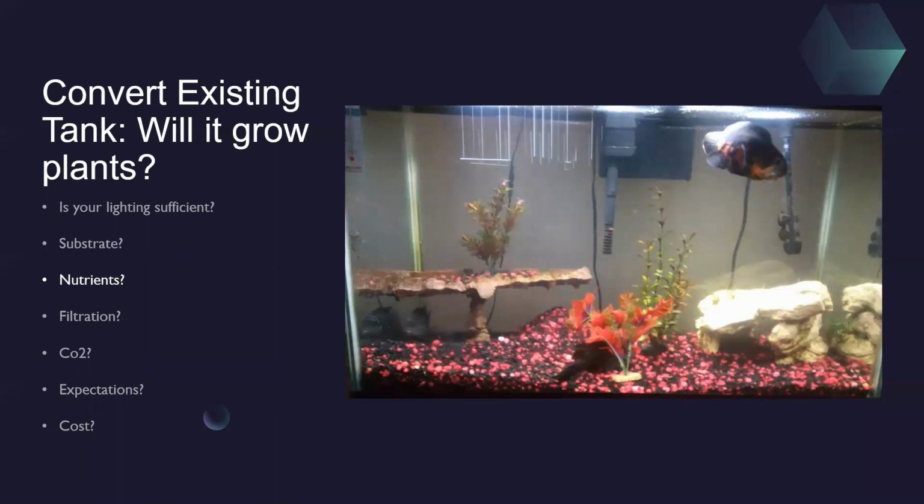And then you want to think about your CO2 and your expectations. I think CO2 and expectations should go together hand in hand. What are your expectations? Do you want to grow nothing but low-tech plants and never have to deal with CO2 tanks or DIY CO2? Or do you have high expectations where you want an aquascape similar to the one that was pictured in Ryan's tank? Then you're going to want the CO2. So figure out what your expectations are, and then also your cost. Do you have the money to convert everything over? Because ultimately, the conversion process, I think, costs a lot more money and takes a lot more time.